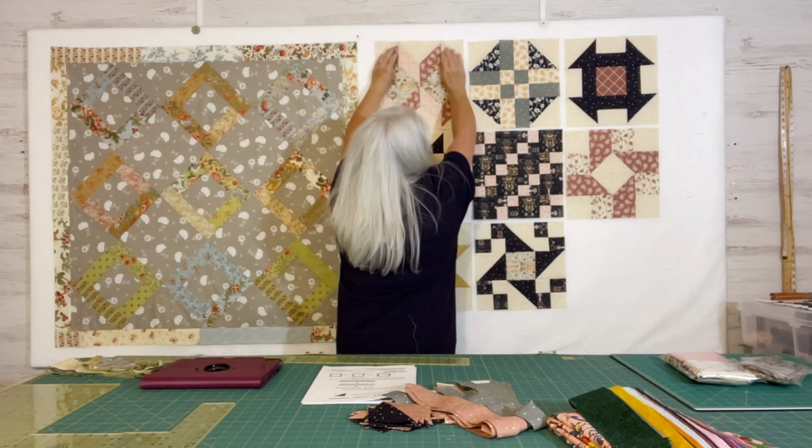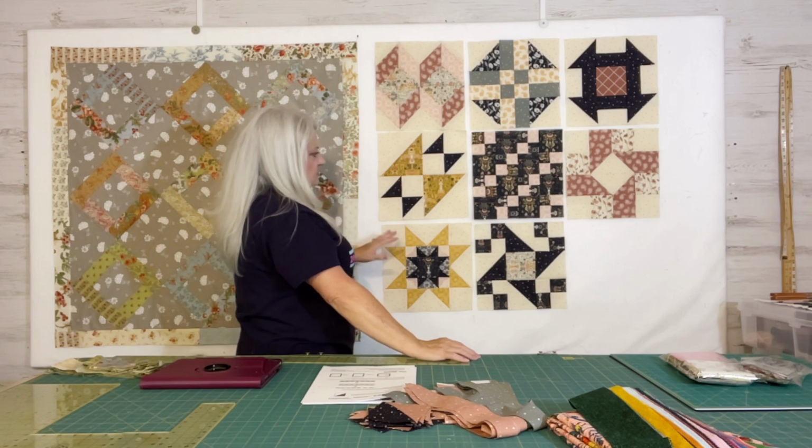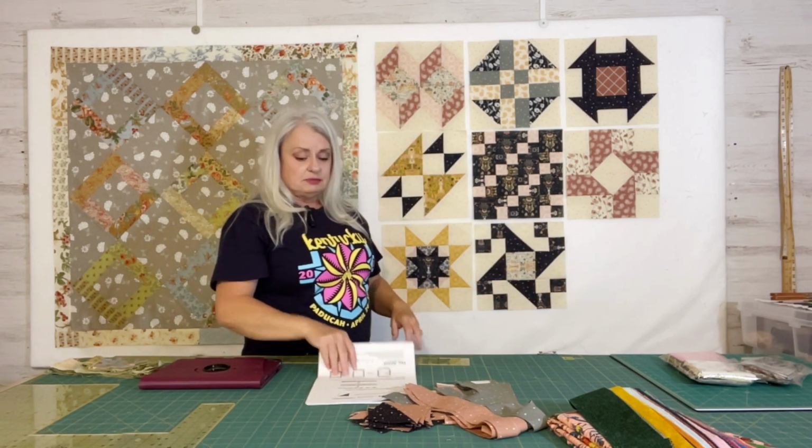But I also wanted to talk about this project a little bit, because we're getting close to the end. We have one more block. So next Wednesday is the last block.